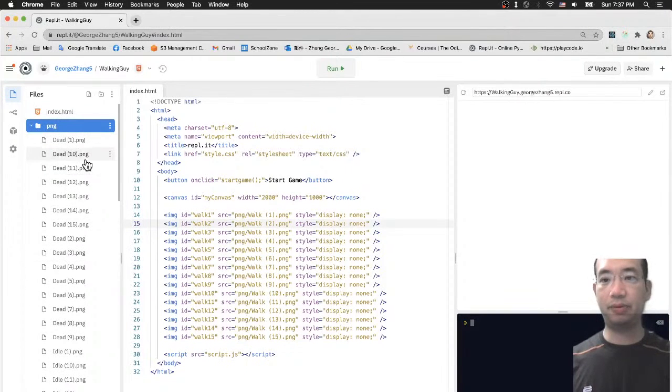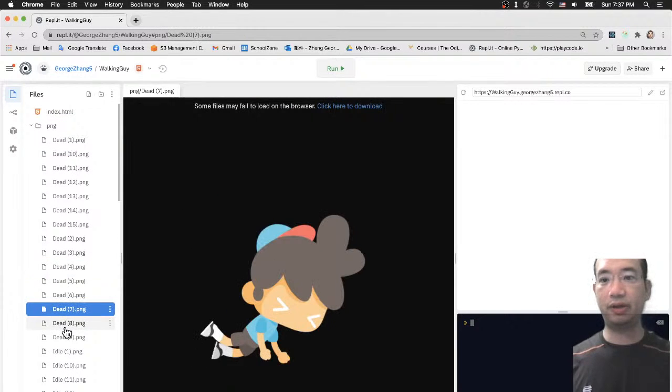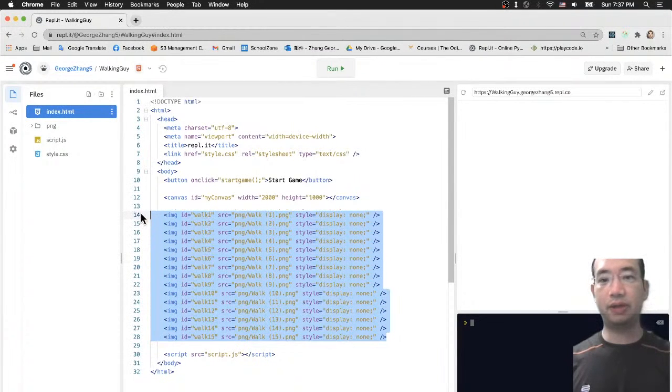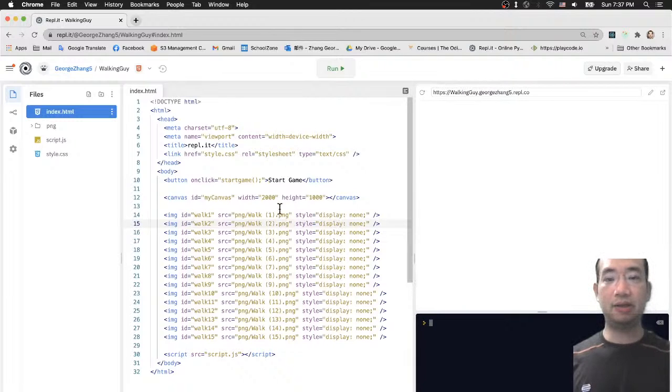I put all the PNGs here, the different images over here, and in our script we just have the images to load them, but I have display none, and you can't see it here because it just doesn't display. You still load it into the HTML. We use this display none to just hide it.